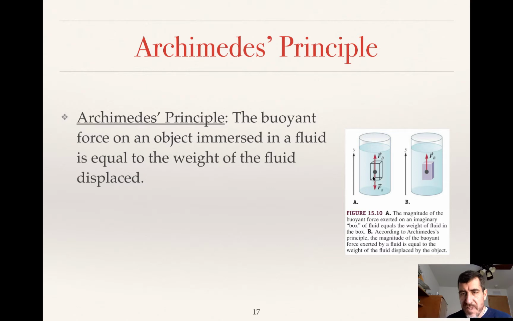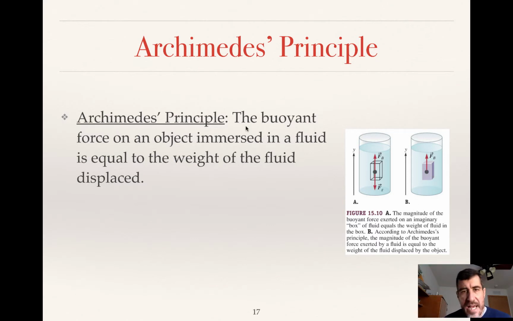In the last video, remember we talked about how pressure increases with depth in a static fluid. So now imagine you have an object that's immersed in your fluid. Since the pressure increases with depth, the pressure pushing up on the bottom is going to be larger than the pressure pushing down on the top, and that's where the buoyant force comes from.